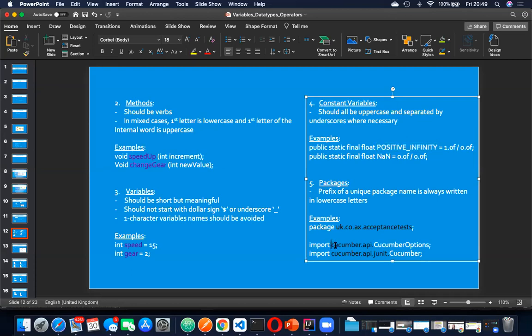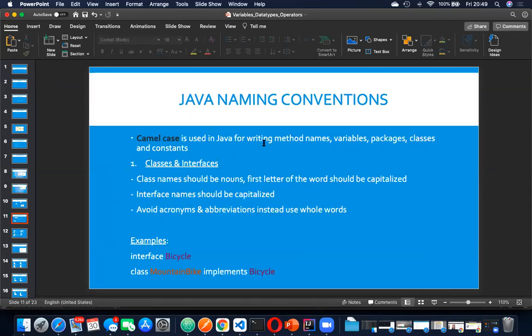The prefix is cucumber.api, cucumber.junit, and then this one is uk.co.ac.acceptancetest, and they all have to be in lowercase because they are considered as prefixes. So these are the common naming conventions that we have for some of the identifiers that we use in Java.